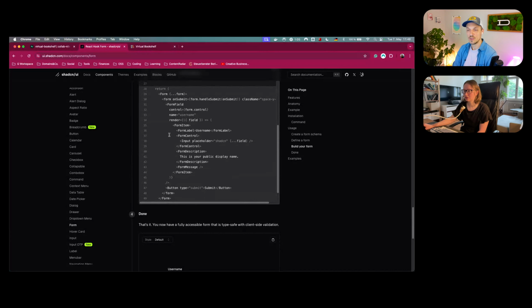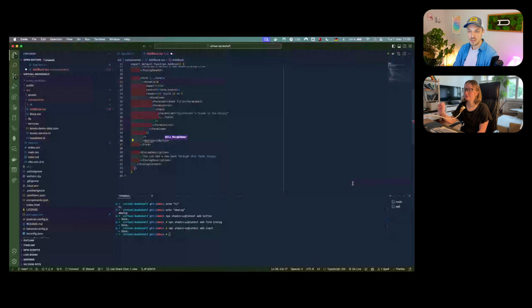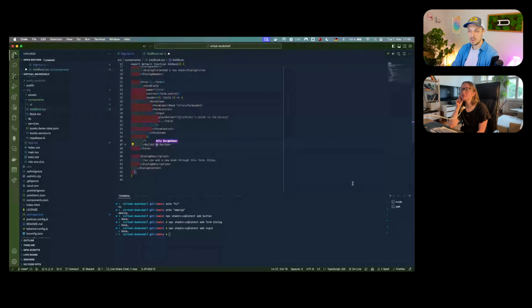Okay, so first of all, let's grab a button. Let's import our friend from button. Give it a type of submit for good measure. Add book to library. Be super explicit.